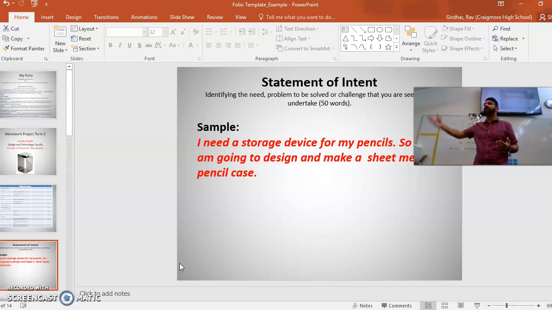What is your statement of intent for your pencil case, for your candle holder? Anyone? Why would you make a candle holder? To hold a candle. So you don't burn yourself, it's a safe spot. To give a gift, to give someone a gift, for example. Yeah, saving your house from burning down is probably a good idea as well. Right, so this is the document that you're working on, all of you, at home or at school.